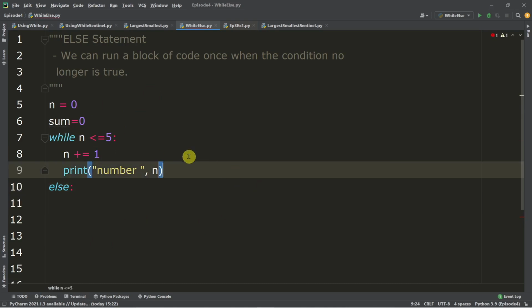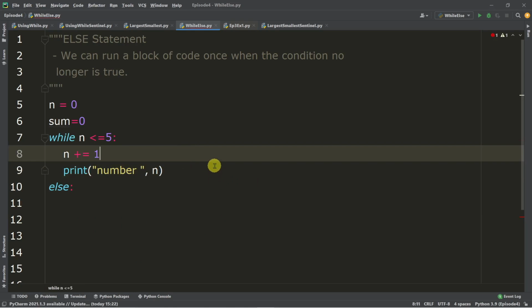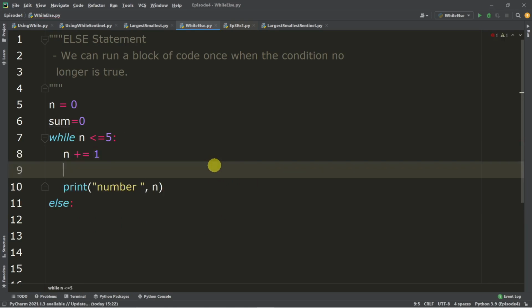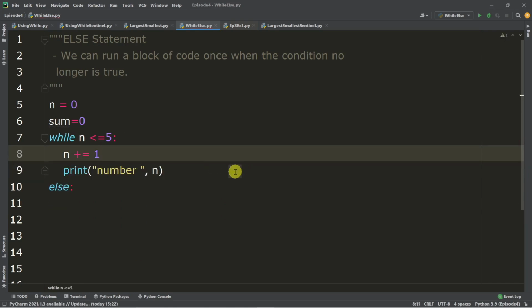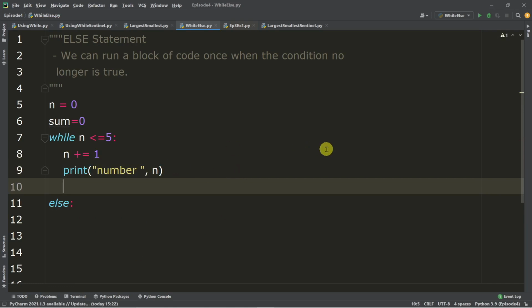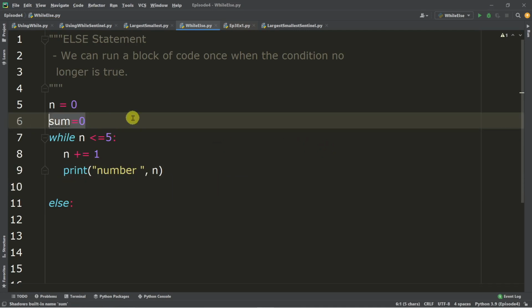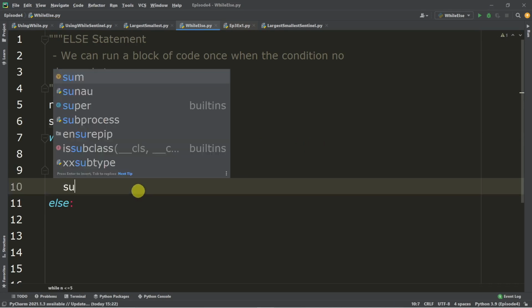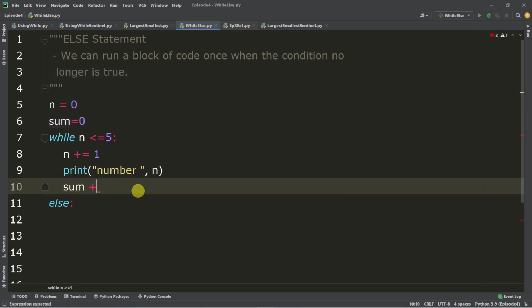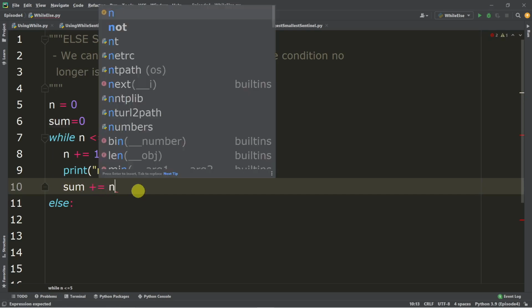Let me modify this simple program. Aside from displaying the numbers 1, 2, 3, 4, 5, 6, we will also add those numbers. I initialize the initial value of sum to 0, so I will use sum here now. Sum is equal to sum plus the value of n.